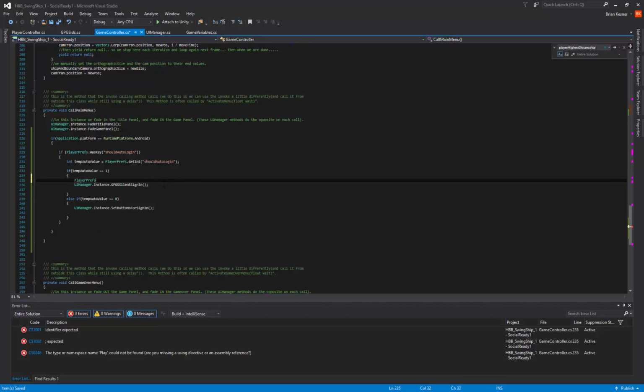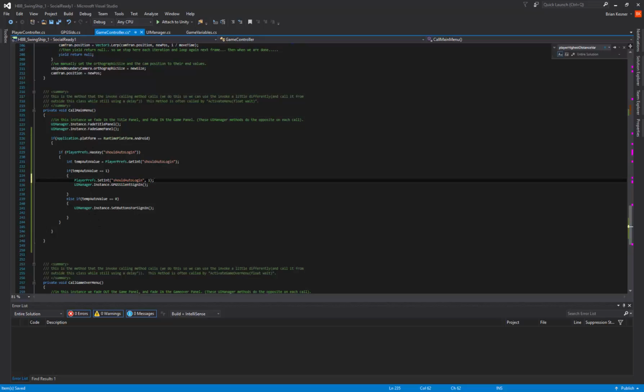So we'll do PlayerPrefs.SetInt. Key will be should auto login, and the value will be 1. Okay, if it's already 0, we don't have to set it again. Let's see.